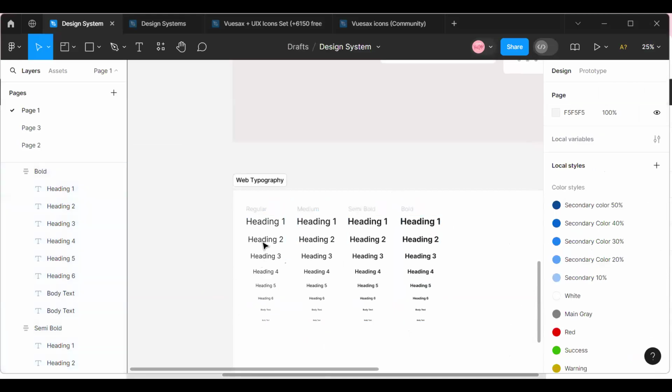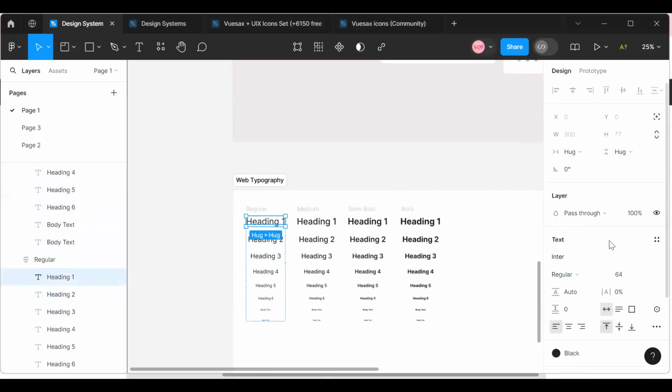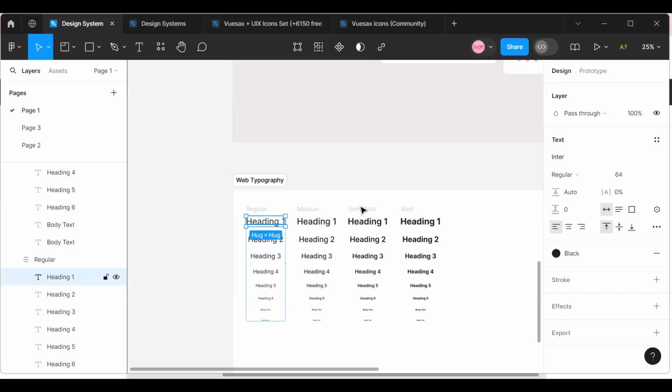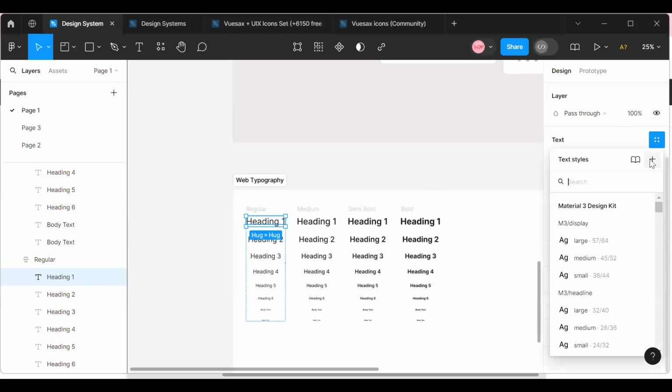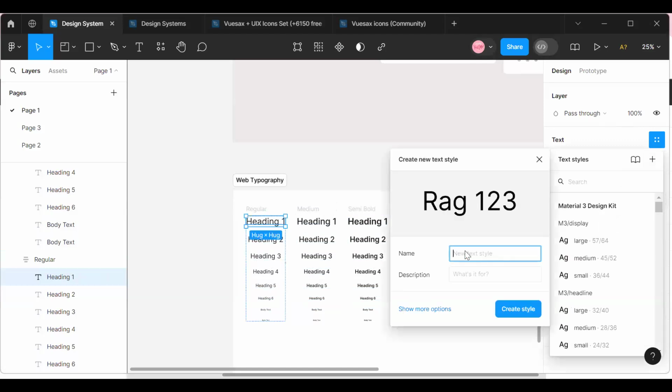So next we are going to make it a style. We're going to add it to our style system, the same way that we did with color. Once you click on the text that you want to make a style, you see these four dots here, you click on it, you see this add. Once you click on add, let's just say Heading 1, slash, let's say H1. Depending on the naming convention that you want to work with, this is what I want to work with. Actually, name it Heading 1, Heading 2, and you're good to go.